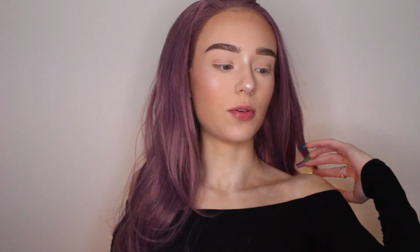Before I start talking about the palette, I am going to address the purple elephant in the room. I'm wearing a wig, obviously. It's from Everyday Wigs, and I've been dying to have purple hair for the longest time. I dyed my hair in 6th grade when it was like a trend. I had the bottom half of my hair purple, and I absolutely loved it.